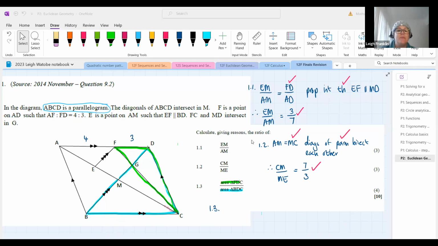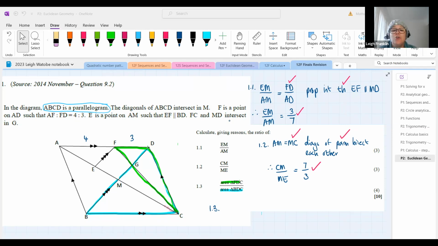All right, they have the same perpendicular height because the distance, the height of both triangles, the perpendicular height of both triangles is the perpendicular line between AD and BC. That's the perpendicular height of both triangles. I don't know if that's obvious to you, if you can understand what I'm saying. Does that make sense? So any perpendicular drawn between AD and BC represents the perpendicular height of both triangles.